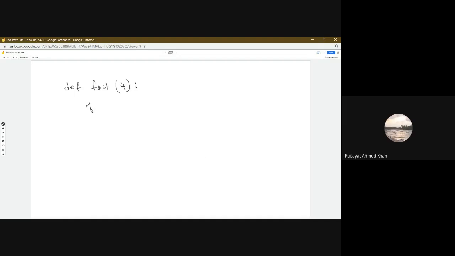So if, let's say this number is n, so this is my base condition. When n is 1, I know the concrete value is 1. Else, what I do is I multiply. Remember, factorial of 4 was basically 4 multiplied by factorial of 4 minus 1.